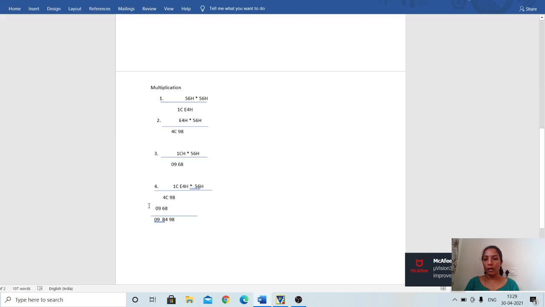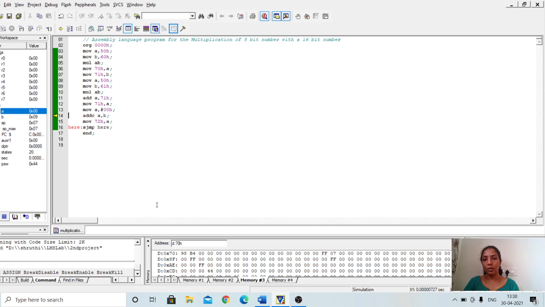If a carry is generated from the addition of these two numbers, that is 4C plus 68, the upper byte of the 16-bit result of the first multiplication and the lower byte of the 16-bit result of the second multiplication, you need to add it to the next number. So nothing else needs to be added.